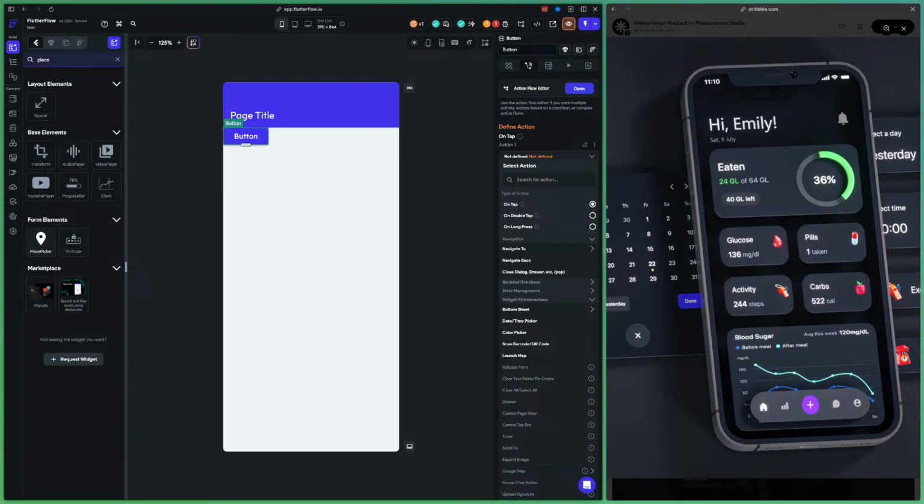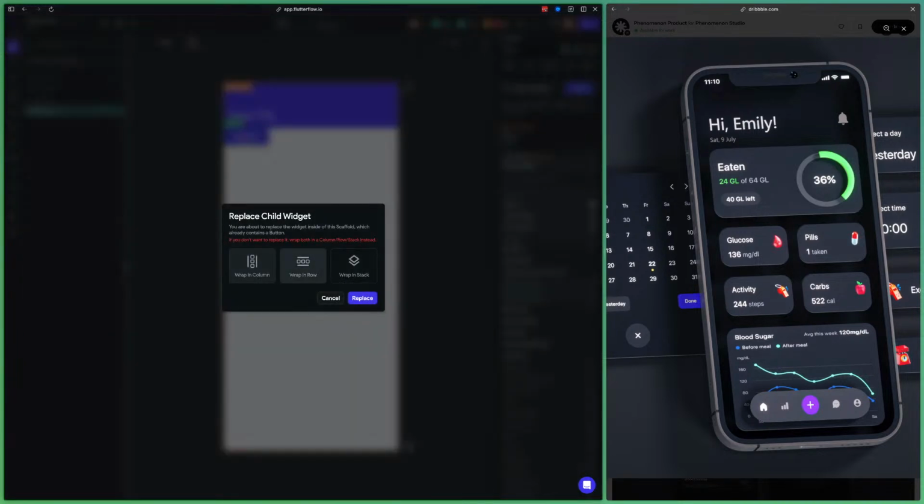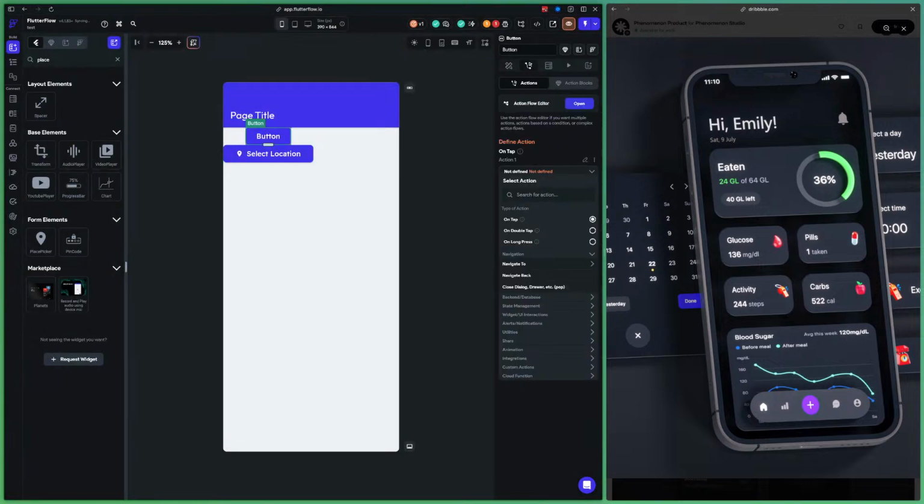There we go. So place picker. Click and drag that in. Yeah, we won't need the button anymore.